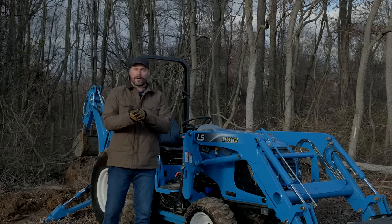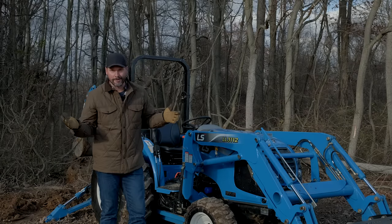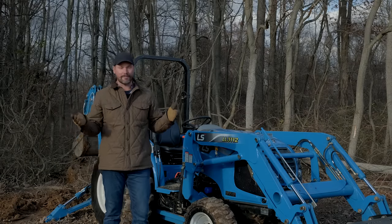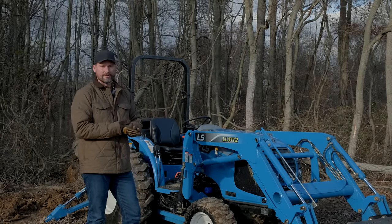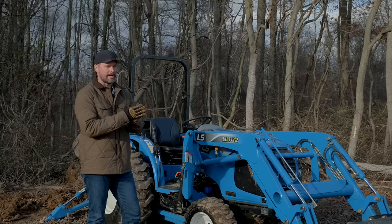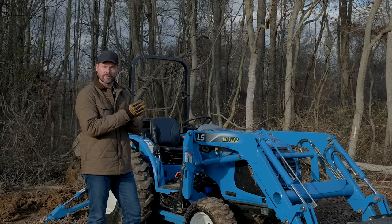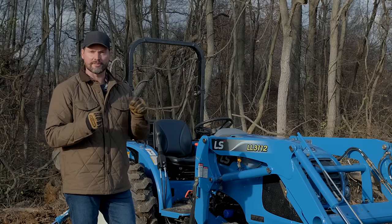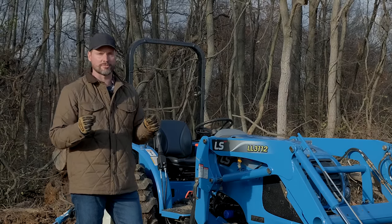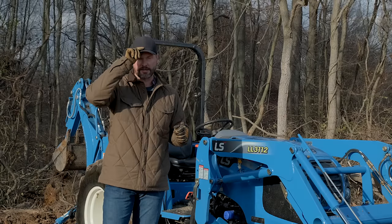All right, so final impressions. Well, I'm not a backhoe operator. I have probably the least amount of time on a backhoe, but I don't know, the controls were okay. I wouldn't say they were great compared to the John Deere and Kubota backhoes that I've used. Took a little bit more effort. The effort was inconsistent, I guess, on the forward and back and side to side motions, which took a little getting used to, and I didn't quite have it down yet.